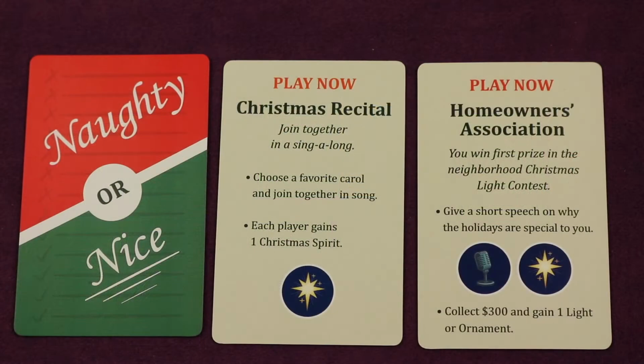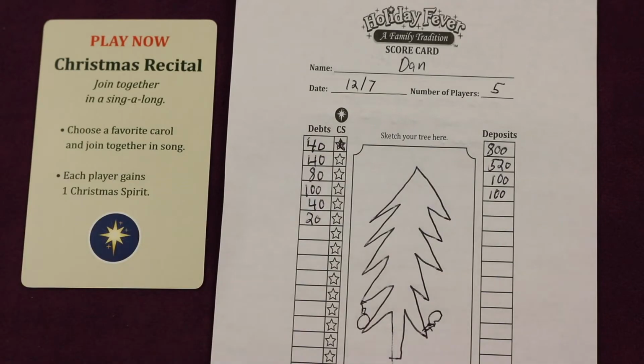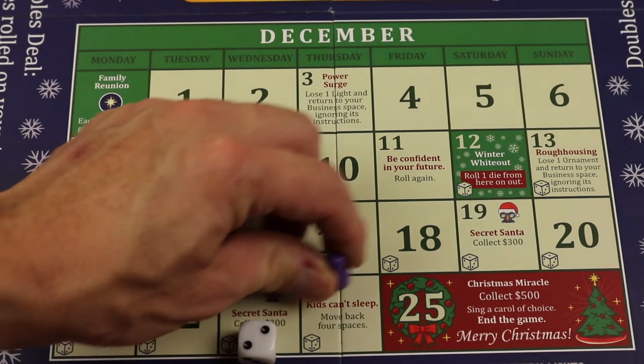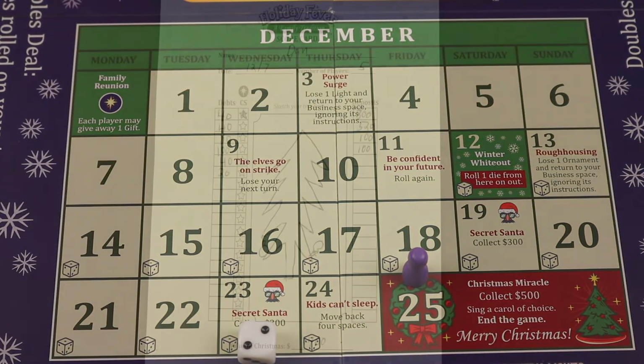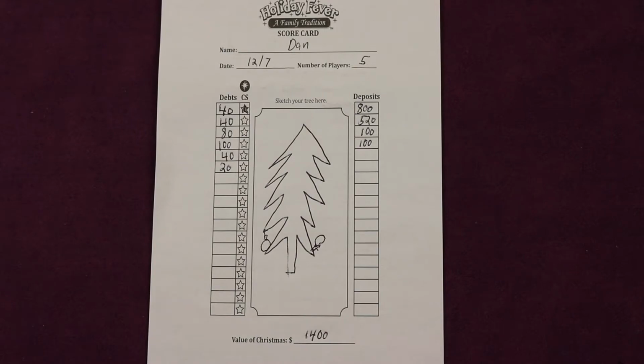Along the way, naughty and nice cards will help create memorable moments like singing along to your favorite Christmas carol or giving a short speech on why holidays are special to you. These gain Christmas spirit, which forgives debts that you've acquired along the way. Once you start December, you'll be weaving through the calendar trying to create a Christmas miracle. But it's the player with the highest valued Christmas who will win the game.